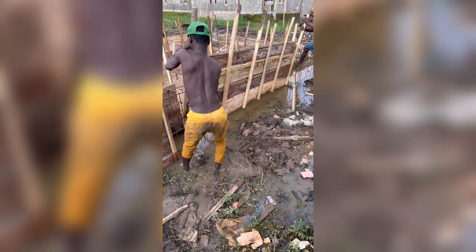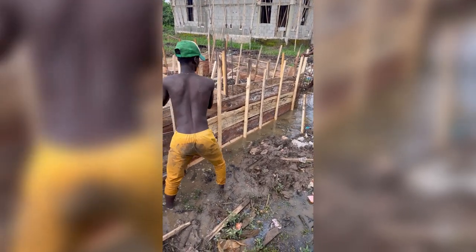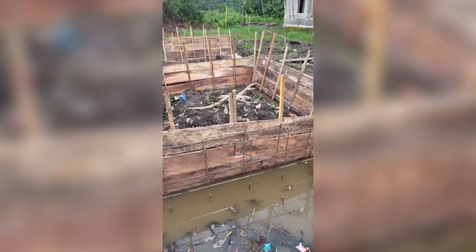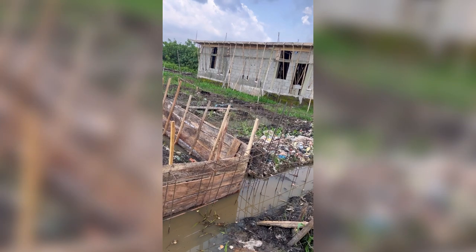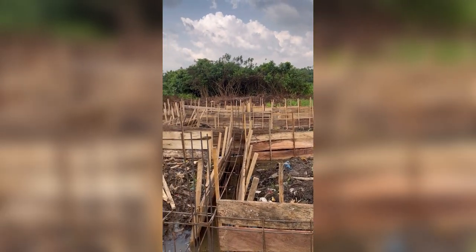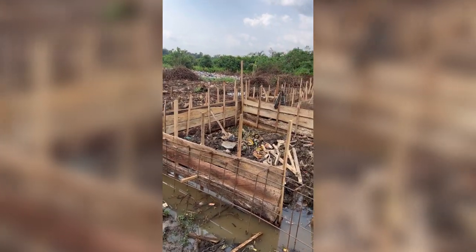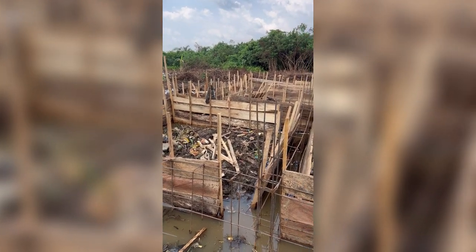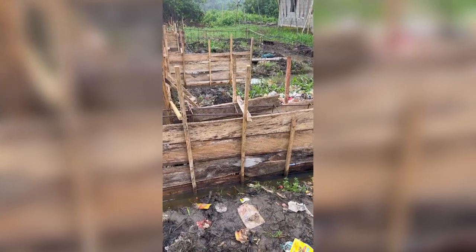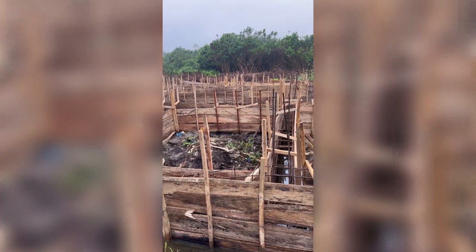You can see these guys, I really pity them, but after everything, I gave them tips because this job was not easy. These are young guys, you know, trying to work legitimately, hustling for money. So this is after fixing everything. The wood was not enough. You can see the space at the back that the wood was not enough. But for me, I was tired of buying wood. So I tell them, you know what, let them cast the front, then after casting, they will remove the wood and shift it back to the place the wood has not gotten to. So that is exactly what we did to save costs, you know.